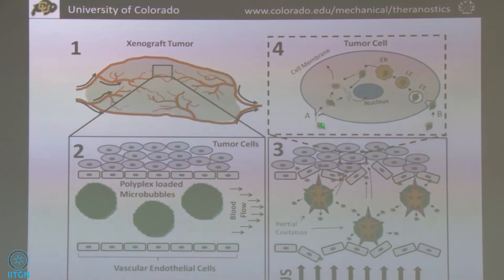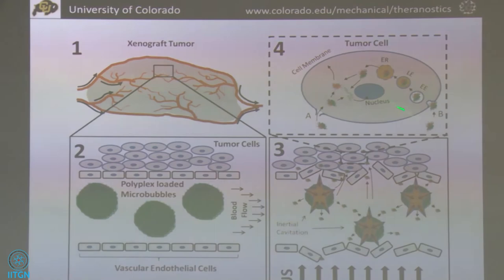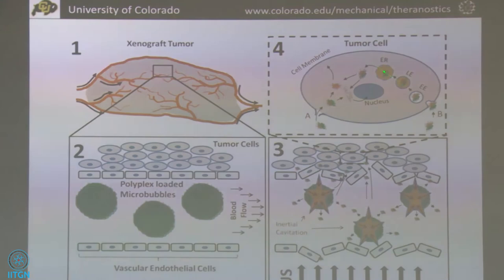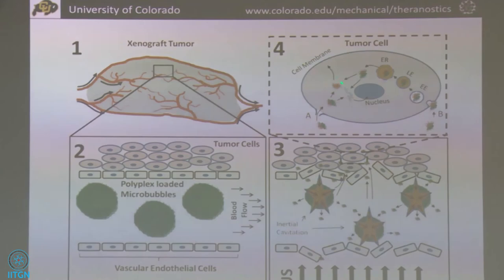So then the PEI complexes can get into the cells, for example, here at early endosome, late endosome, and then start to turn into, this is called endosomal release, the idea of the proton sponge that causes the osmotic gradient. It causes the endosome to rupture, releasing the DNA, the polyplex, and then the DNA can be released and transported to the nucleus where it can be transcribed and translated into the protein.